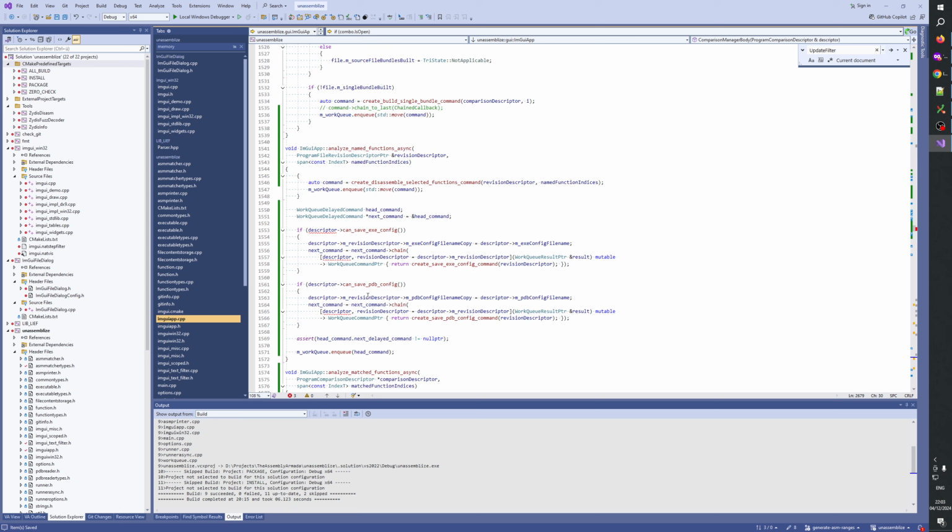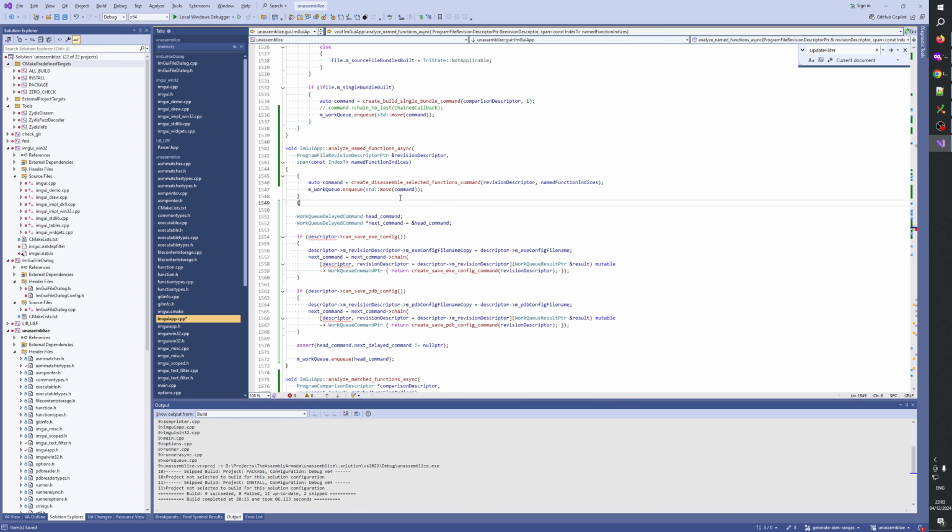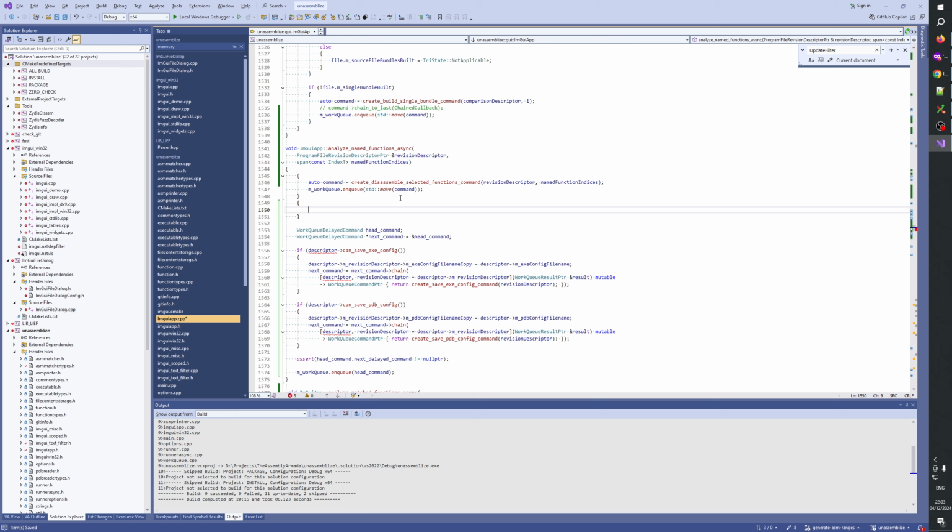Okay, so yeah, enqueue, and I think this makes sense. And then we will have another auto command equals create build source lines, and there we pass the same stuff.